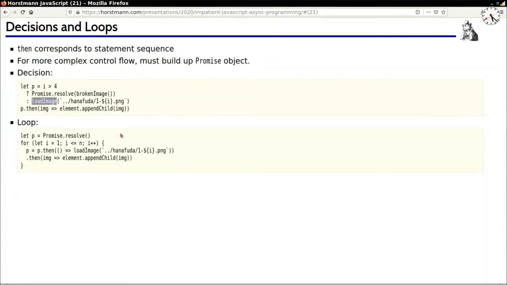A loop is super unpleasant. With a loop, you have to manually build up a chain of actions. So here I want to load n images. I start out with an empty promise because it simplifies my logic. And in the loop, I take my previously built up promise object and add another then to it, or in this case, 2 thens. So I say, let's load the thing, and then let's display it. I add these 2 handlers to my P. So I build up a pretty complicated P that now has 2n thens on it. Really I'm building up a chain of 2n promise objects. And that's what you would have to do if you want to encode a complex action like this.